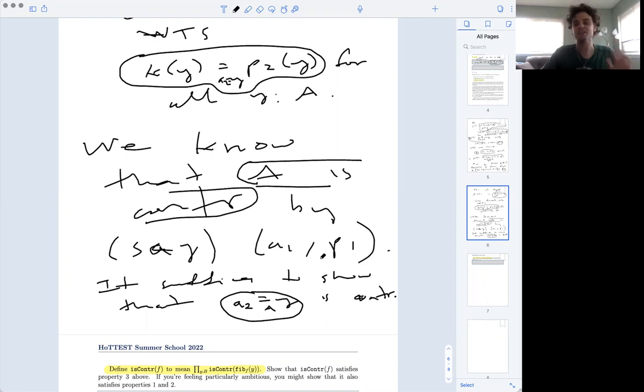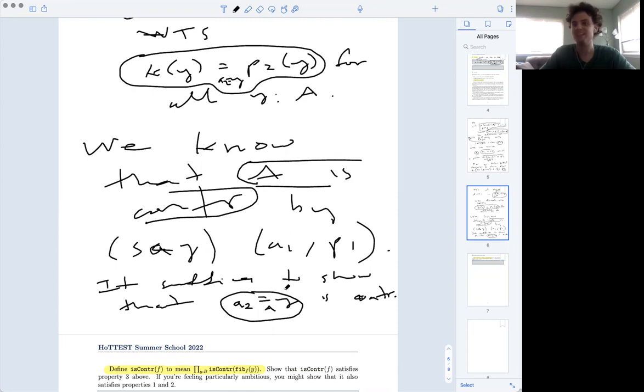So seeing the proof without using that a contractible type is a set is just what I've been saying here, which is that since A is contractible, we know that A2 equals Y is contractible too, because we've shown in the past that a contractible type has contractible identity types.